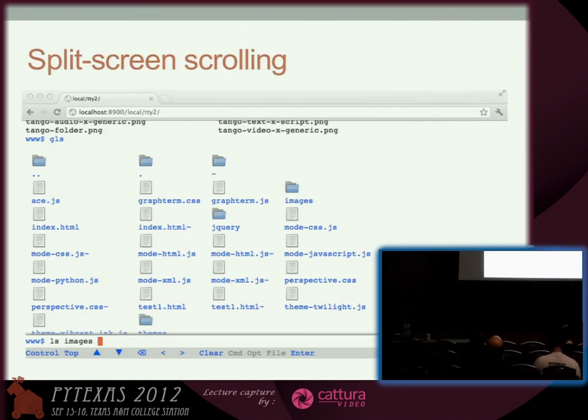This is GVI split screen scrolling. I'm not going to demo that, but what it does, suppose you're creating a command line and you want stuff from up in the scroll buffer. It'll automatically split the screen, so you can scroll this part, but this part won't scroll. So you can actually cut and paste stuff. I mean, you don't have to cut and paste. You just click on it, and that stuff will get pasted on the command line. It'll automatically happen when you need it.